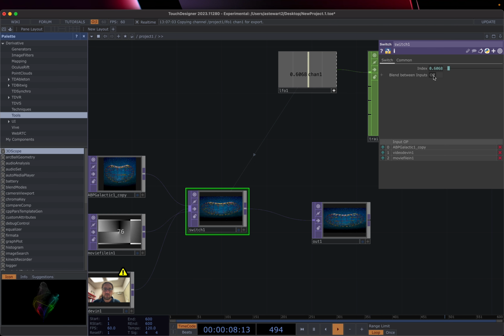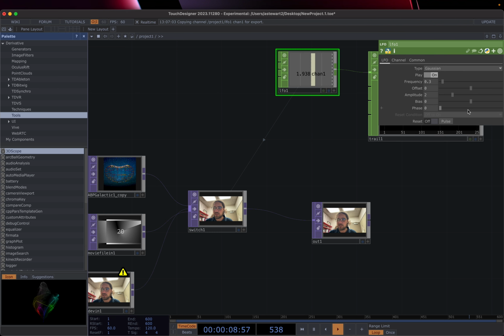And it looks like I'm only getting 2 because this is actually not quite making it to 2. So that's something to note with the LFO, is that it's getting close to 2, but it's not quite getting there. So I might want to make my amplitude like 2.1, or if I want it to stay on screen for a bit, maybe I make it 3, so that now that third one will actually stay on screen for just a little bit of time.